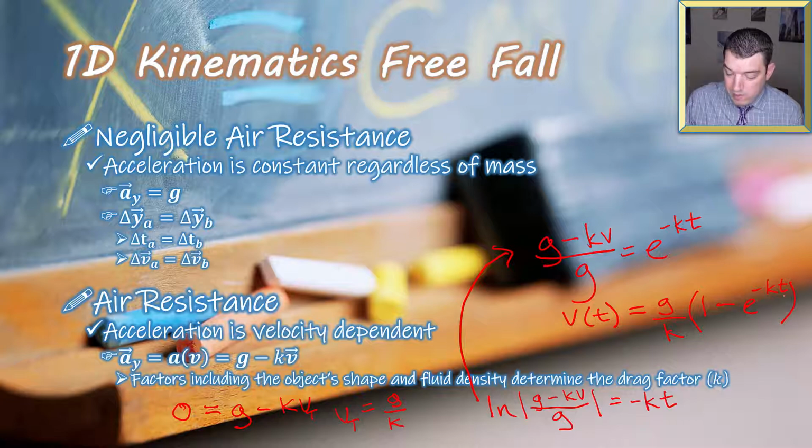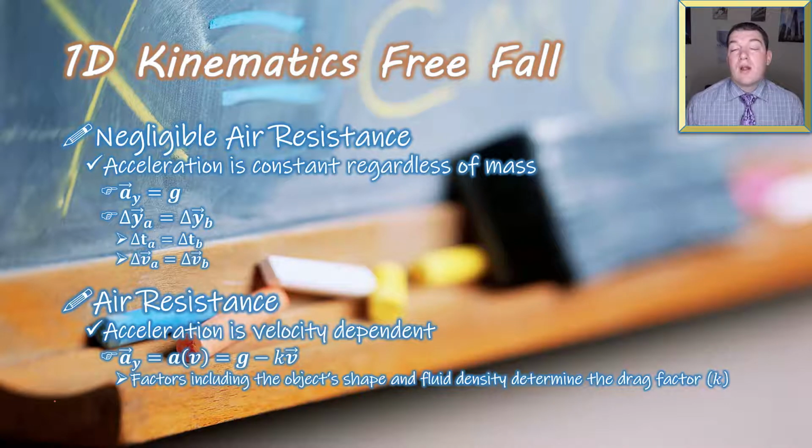However, when we have not reached that terminal velocity, when t is not a large enough value based on that k constant, then we're at some velocity before we reach our terminal velocity, and we're still experiencing some acceleration, although the acceleration decreases over time. It's good to imagine what the acceleration as a function of time and the velocity as a function of time would look like. As our velocity increases, our acceleration is going to approach 0. But our velocity is not increasing at a constant rate. The faster it goes, the slower it increases.